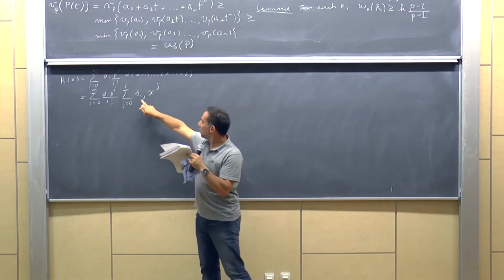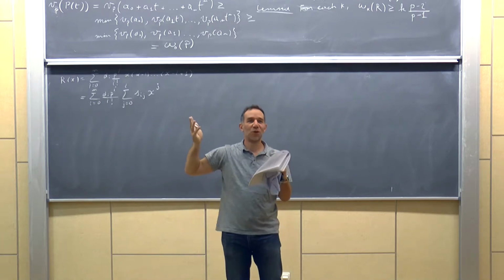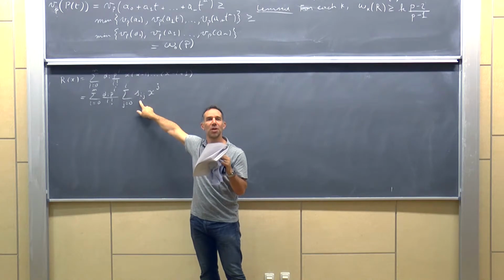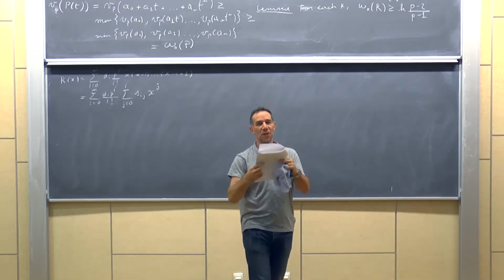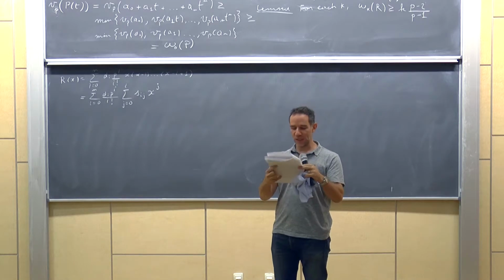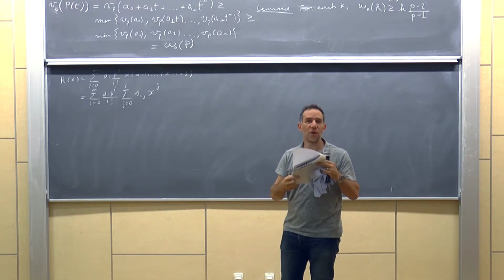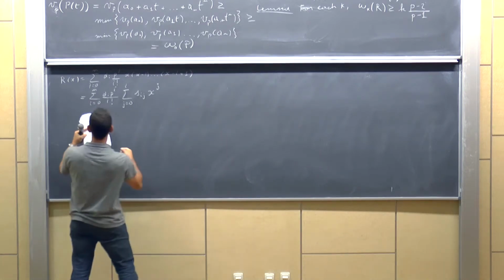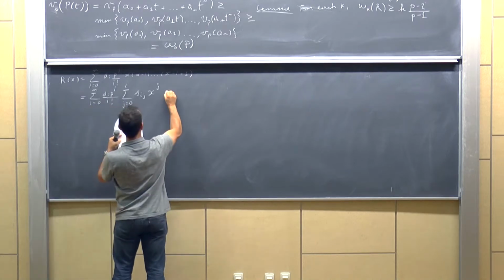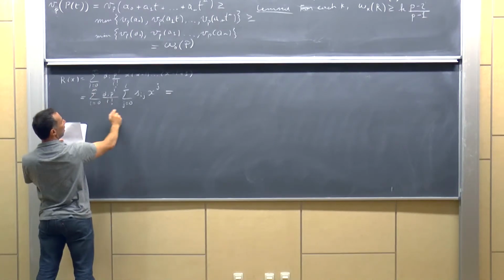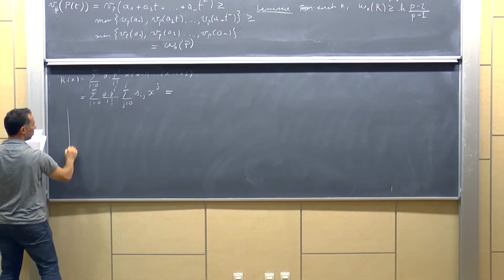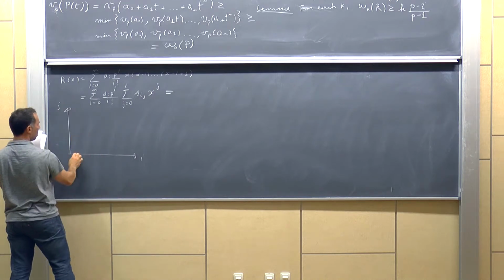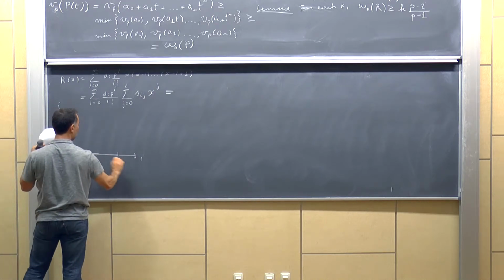It's actually interesting. I don't expect anybody to know this, but does anybody know what these numbers are called? I wouldn't have known this, but I've come across these numbers before. They're the so-called Stirling numbers of the first kind. They come up in combinatorics. And so I can write this as a summation from i equals 0 to n and j equals 0 to i. So just to draw a picture: this is i and this is j. So i goes from 0 to n.